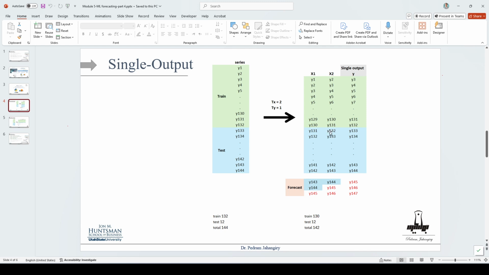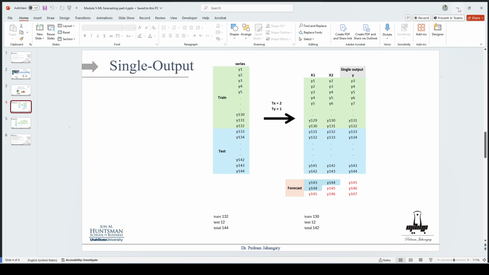Then I need to roll this thing over. I think if you follow it beyond the X test, it makes more sense. Well, at least visually, it's easier to see it here on the slides, right? So I'm using these 2 to make a prediction here, and then I need to roll this over to the left, right? I need to roll 144 to the left, and then roll this one to the left. So we're going to use this concept of rolling in the next cells in a second, okay?